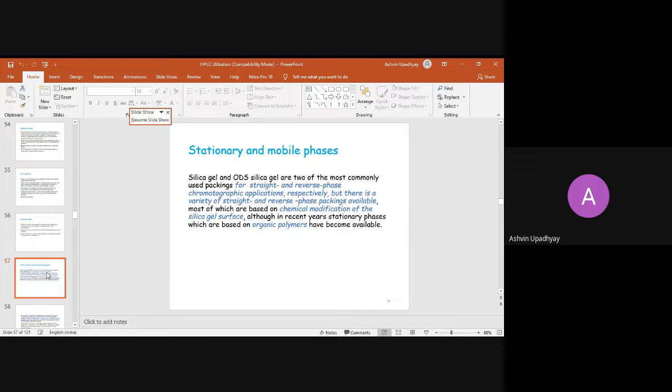So, the stationary phase and mobile phase. Earlier I also discussed the variety of stationary phases available: the silica column, the ODS, the BDS column, amino, cyano, phenyl. Hybrid columns are also available, which can be used for both reverse phase as well as normal phase. Both applications you can do on a single column. In some cases, silica can be end capped with amino or triethylamine chemicals, which is used for normal phase columns as well as reverse phase.